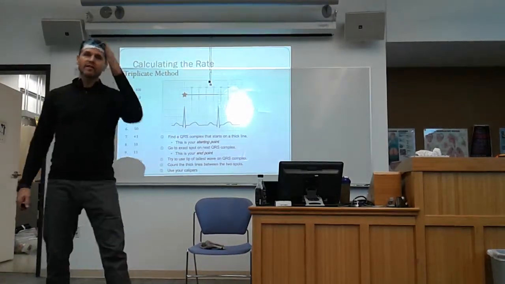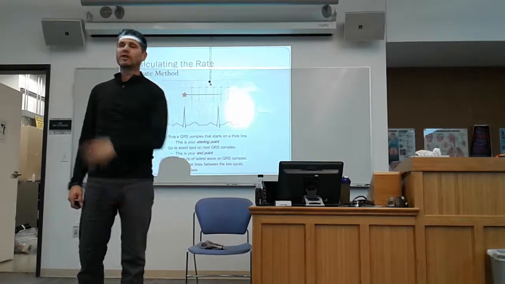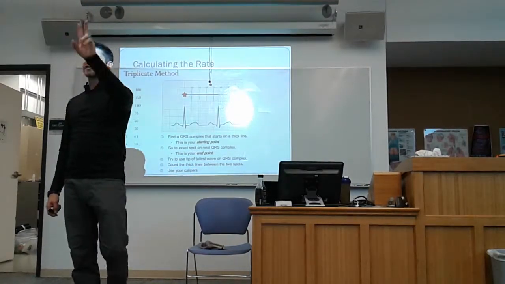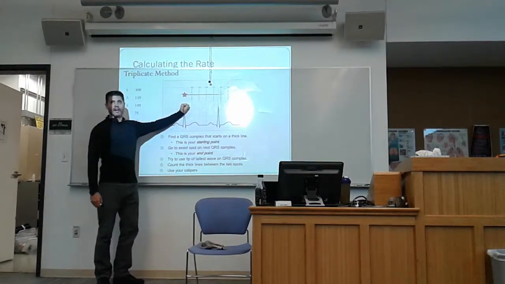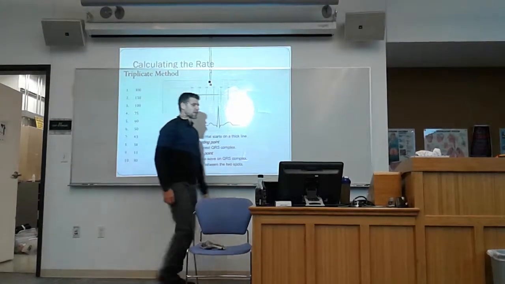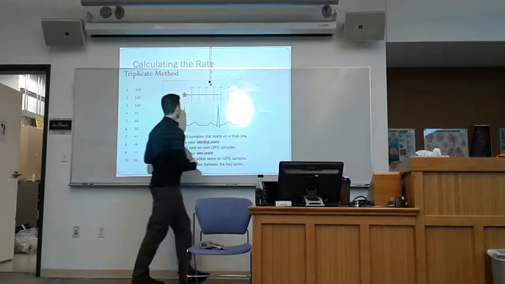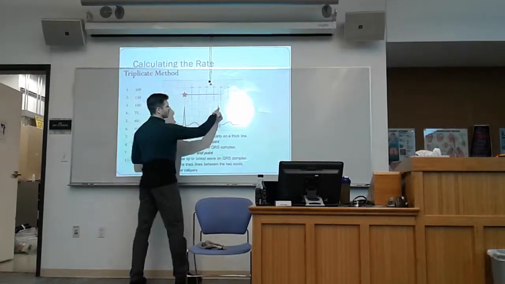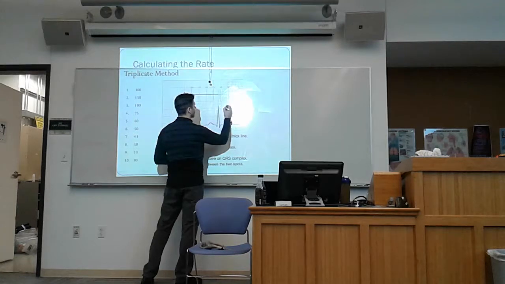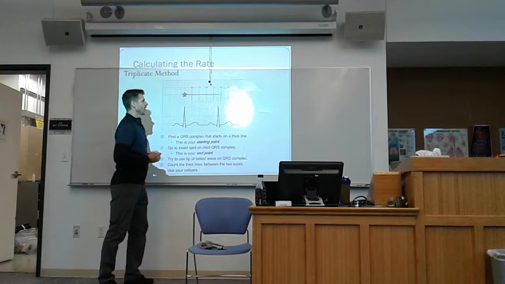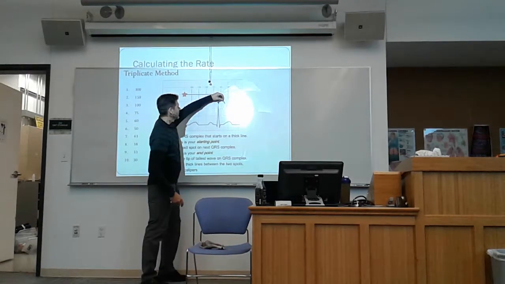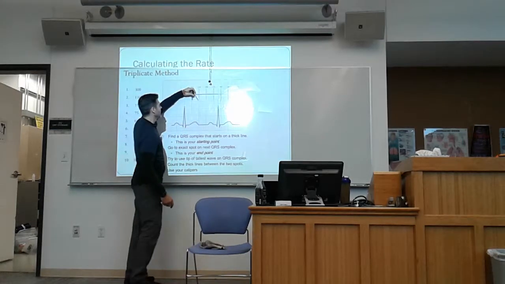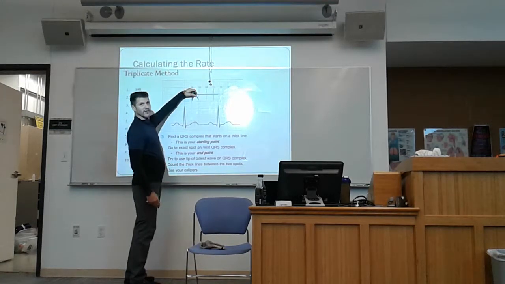As long as the QRSs are coming on a regular basis, then you can take any two and establish the rate. And you can either find one that falls on a big thick line, or you can use your calipers. So this one doesn't fall on a thick line. So let's say my next one falls there. I can caliper it and then move my calipers to a big line. That's fine, right?